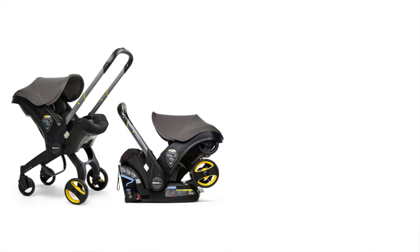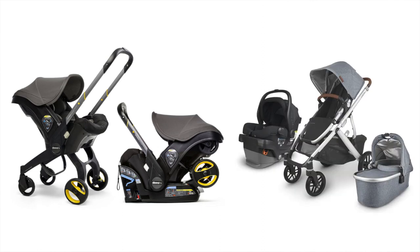These are going to be some of the items that I think are worth a more significant investment. First, we've got to talk about strollers because that is always the big question. It feels like such a commitment because strollers are so expensive. The two I'm going to suggest are the Doona and the UPPAbaby Vista travel system.